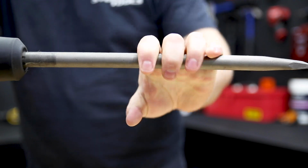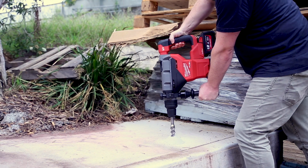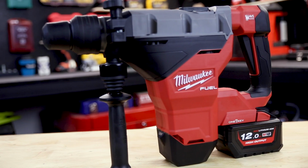I threw the 44mm bit in there and I went and drilled a few holes out the back of the office here in the slab. Went through like butter, just don't tell the boss. This is a big rotary hammer, packs a punch, absolutely rivals the toughest corded units.